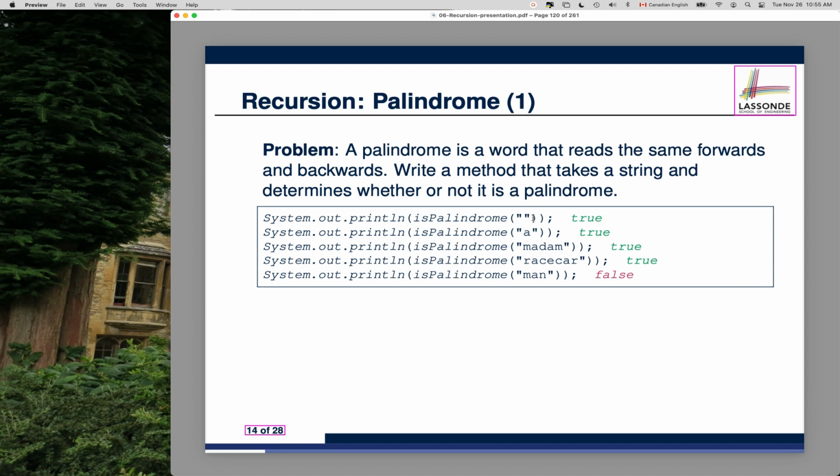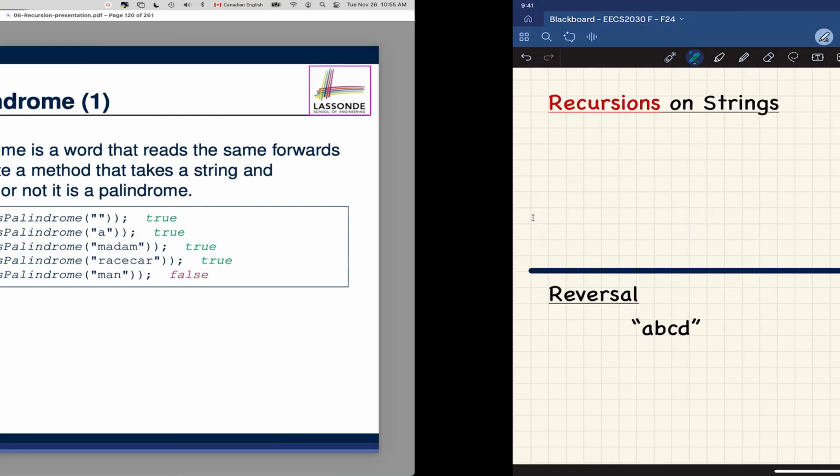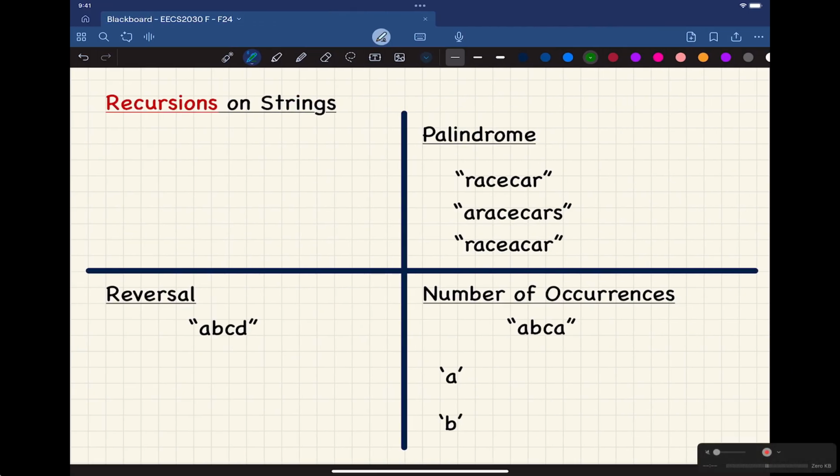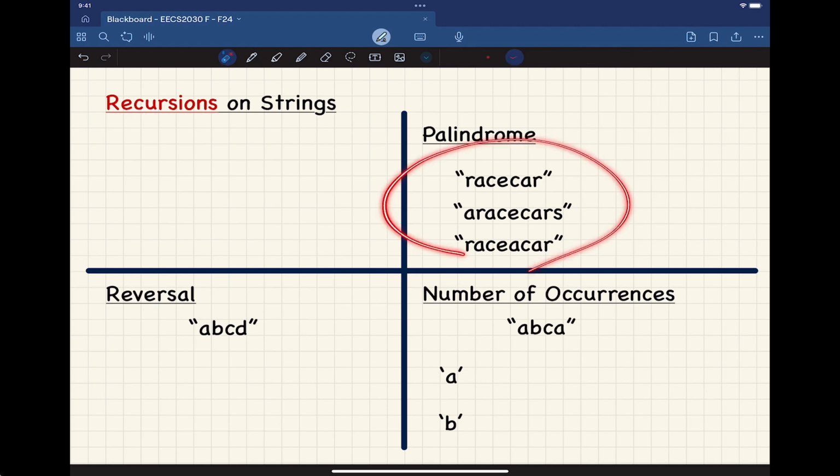To really solve this problem recursively, once we get to the Java code, it's very obvious how it should work. But it's more important to see the insights about designing the solution. So let's talk about palindrome. If I were to design this, I want to think about, for example, this race car over here: it's a string that's too long for me to get an answer right away on whether it's a palindrome.